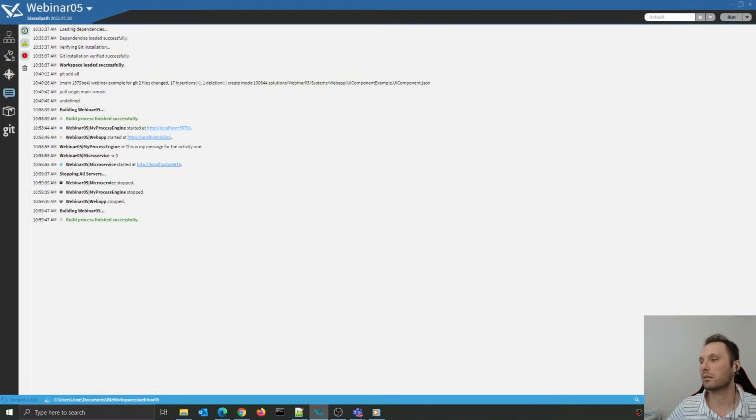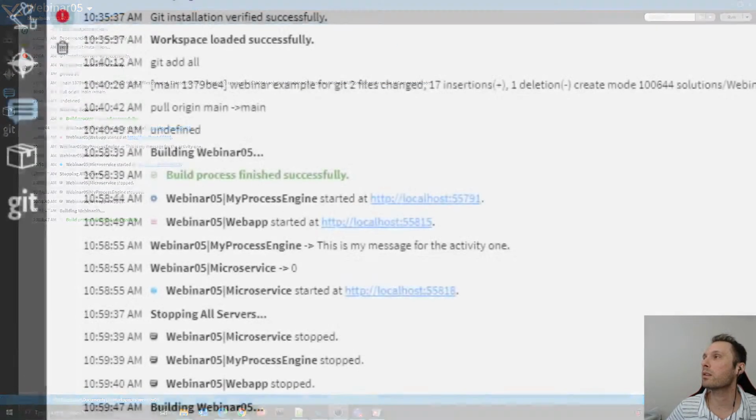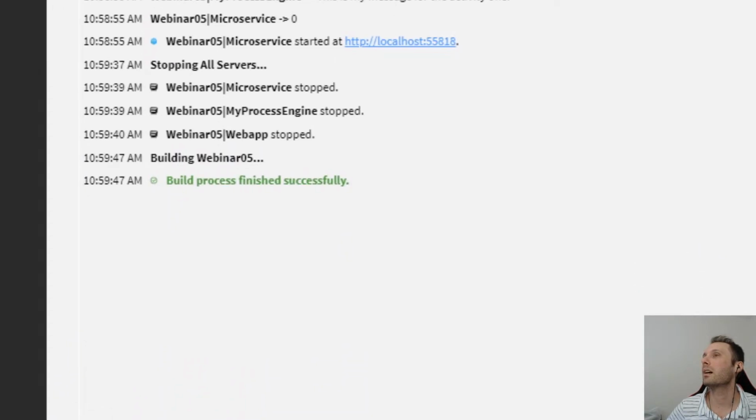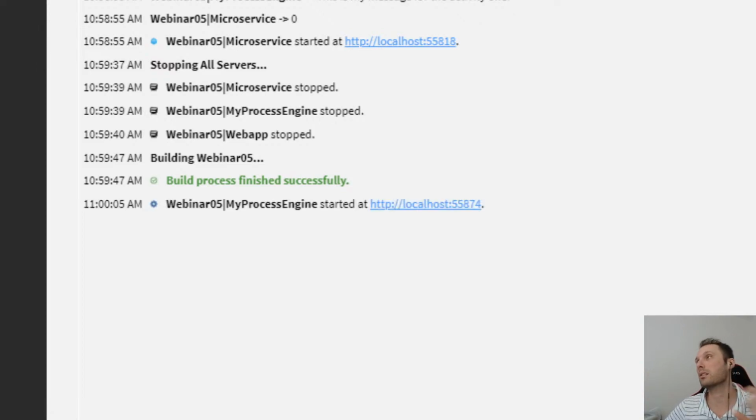Click on run, switch back to the assumed. There you go. And we are going to have the same behavior, but instead of getting the 0, we are going to get the unique identifier, which is a very big alphanumerical number that actually signifies that particular instance of the process.